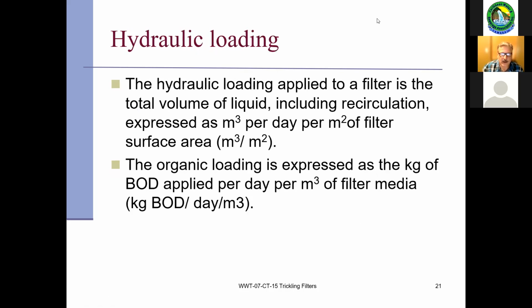Hydraulic loading on a trickling filter is basically expressed in meters cubed per day per meter squared of filter media. If there's a math question on your exam asking what's the hydraulic loading applied to this filter, just take time, find your equation sheet, and find this equation. Like I said, it's meters cubed per day divided by the meters squared of the filter media.